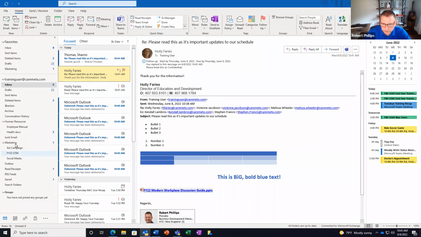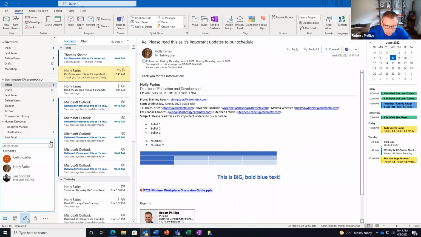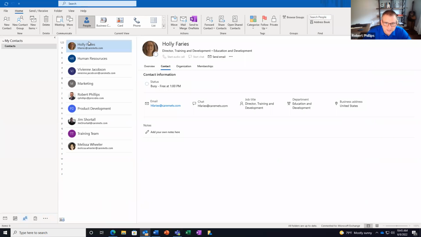Okay, so we are at about 15 minutes left. Really want to make sure we cover calendaring functionality at least. Some great questions today, so it's been good. If I just quickly show you across the navigation here, we're going to go to contacts. You can see that I've got some contacts that I've added here. Really the basis of adding personal contacts.